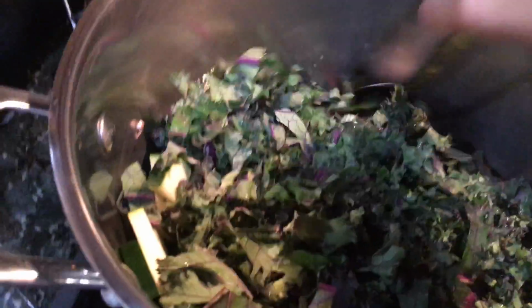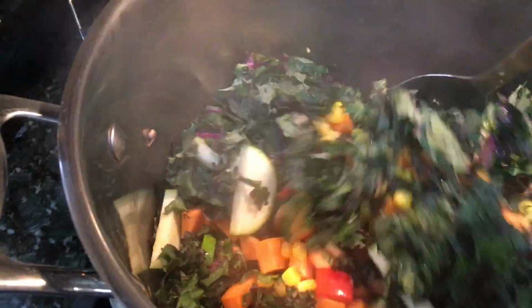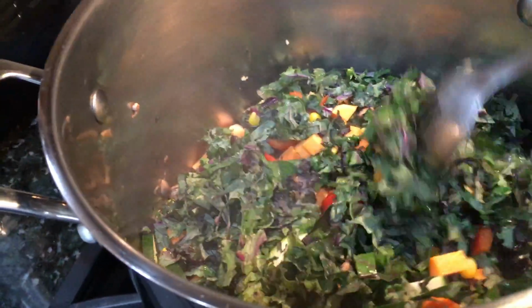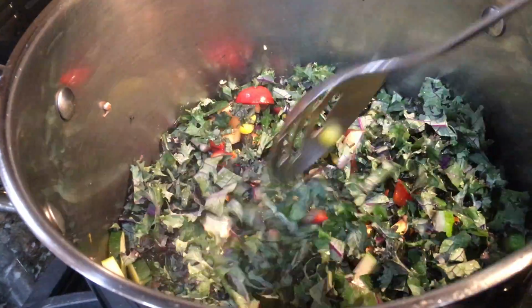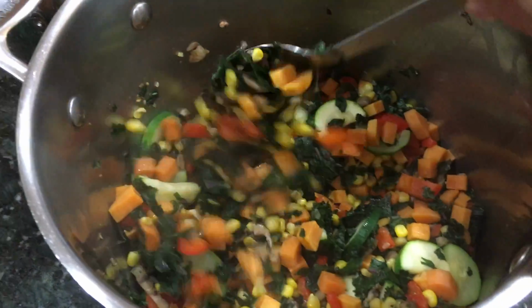So here we put all of the kale into the pot and the zucchini, and we're just going to mix it up and let it cook for 8 to 10 minutes until the sweet potatoes are cooked. And then we'll be putting in some spices and blending things together, and it's going to be this beautiful, gorgeous looking, colorful soup. Yay!